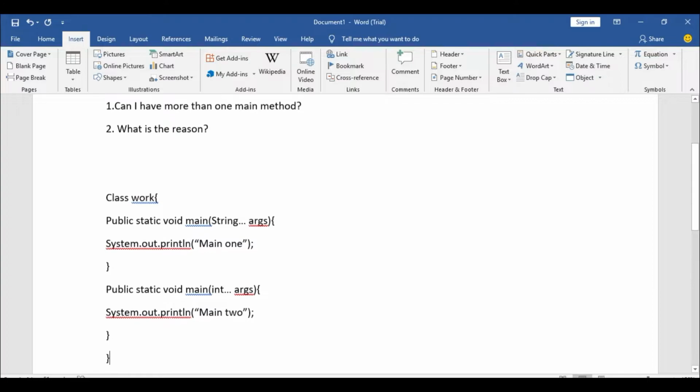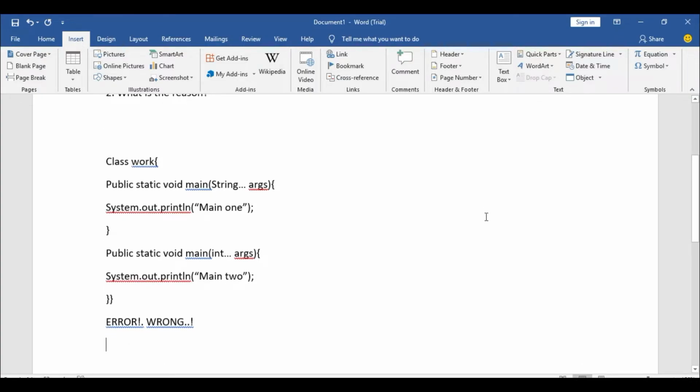So what is the output that you're expecting here? Certain people may think that we may get an error. That's completely wrong. You will not get an error. In fact, you will get an output without any single error. There will be no errors in your program.